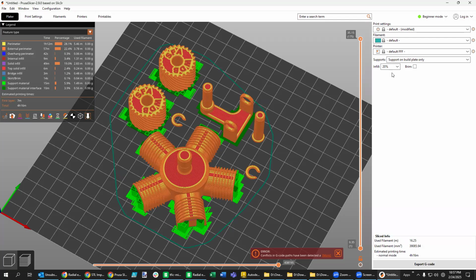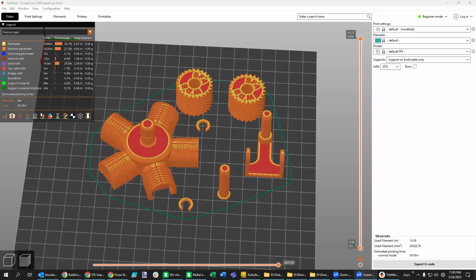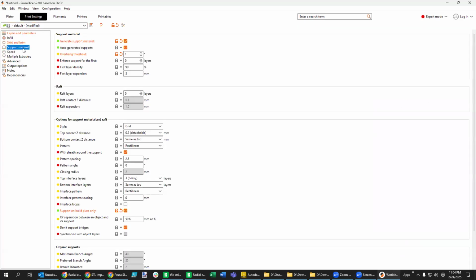So let's go over to the supports. We did do it properly on the build plate only, but let's see if there's some kind of threshold angle that we can set over in Prusa Slicer as well. Okay, so I found the correct settings. You want to go under expert mode so you can set these parameters. And it's going to be under, I think, printer settings, support material. You want to check those two checkboxes, and then it was on 0. I set it to 1, just like what we saw over in Bambu Studio.